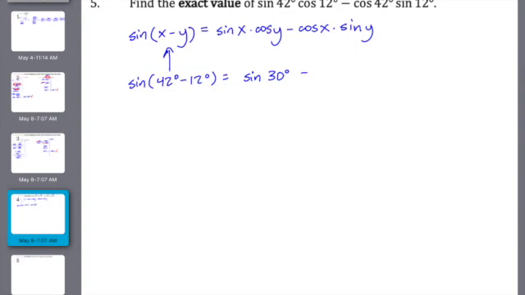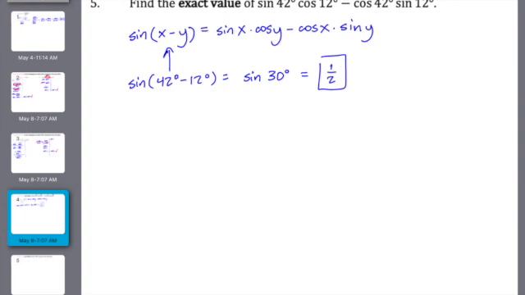So I'm asking myself, at 30 degrees, what is the y value of that terminal point? Well, it's 1/2. So that's our answer. I don't want you to just plug this into a calculator and figure that out. I should be seeing you using some sort of identity to find that. If it says exact value, chances are you're using one of those identities on your formula sheet.